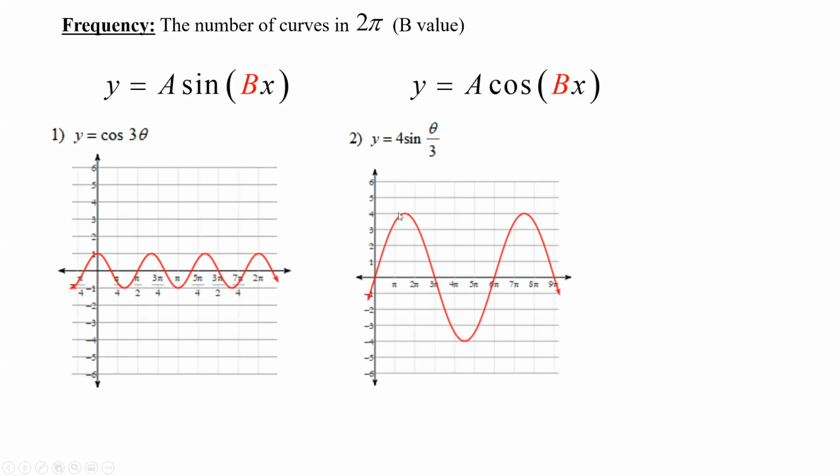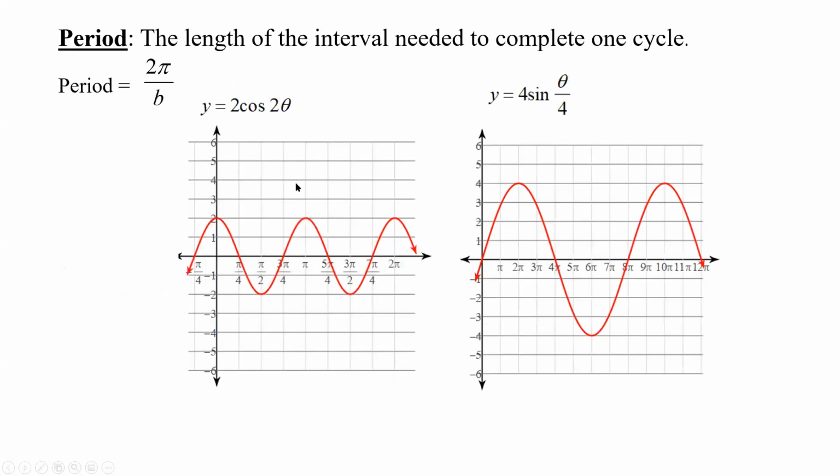So this guy right here, 1/3, my frequency is 1/3. When I go to 2 pi, I'm right here. You can see you only see 1/3 of that graph. Okay, the finish point is right here for this one, but for 2 pi, I only see 1/3 of the graph. The frequency is just to help you find what a period is.